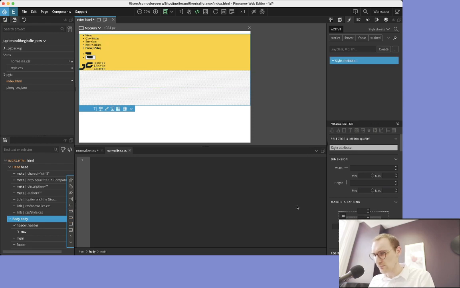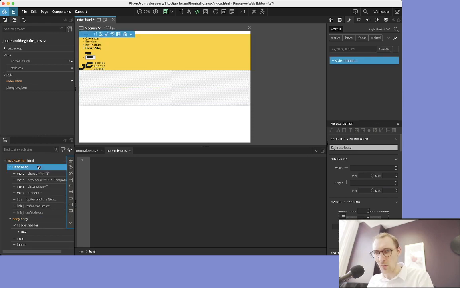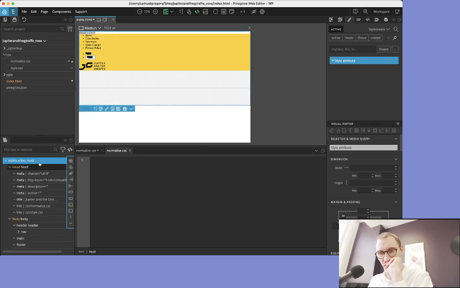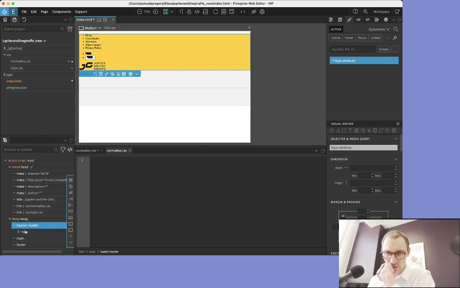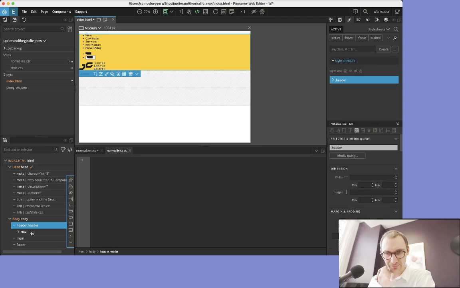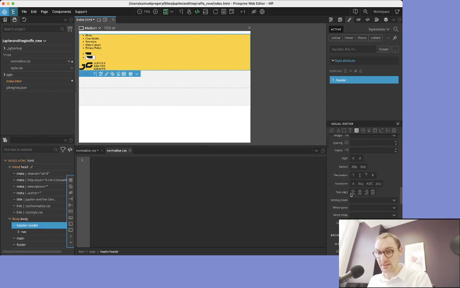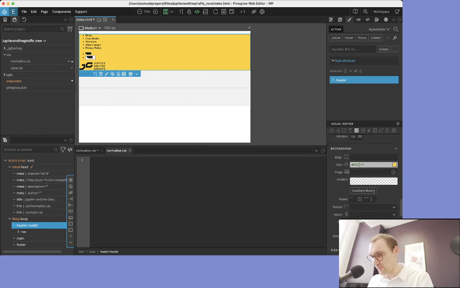Just looking at that white space at the top there, I thought that would be removed by normalize. Maybe it's something else. Might be a UL. Right. So we've got our header there. In fact, I'm going to remove that and move it into the nav here.